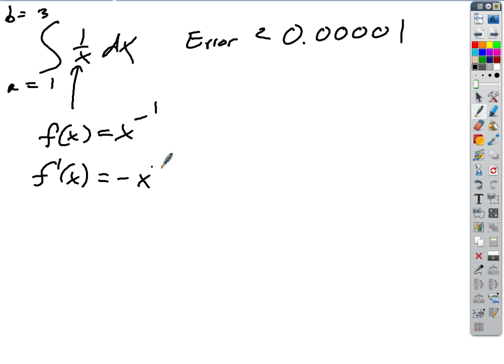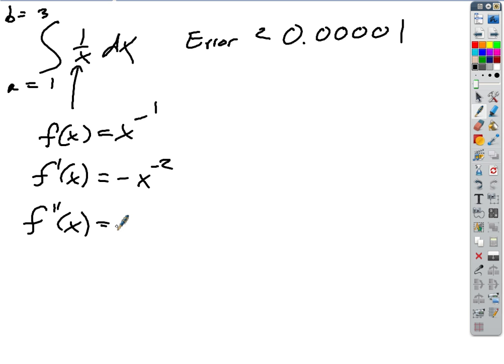Negative 2. Okay, and so f double prime. I'm kind of confused with how we can find it. Okay, you'll see. That's what we're doing right now. Before we can do this problem, if we want to approximate this with less than that much error, that's going to dictate the number of trapezoids we need to use. And once we know the number of trapezoids, we'll just plug into the trapezoidal rule formula and be done with it.